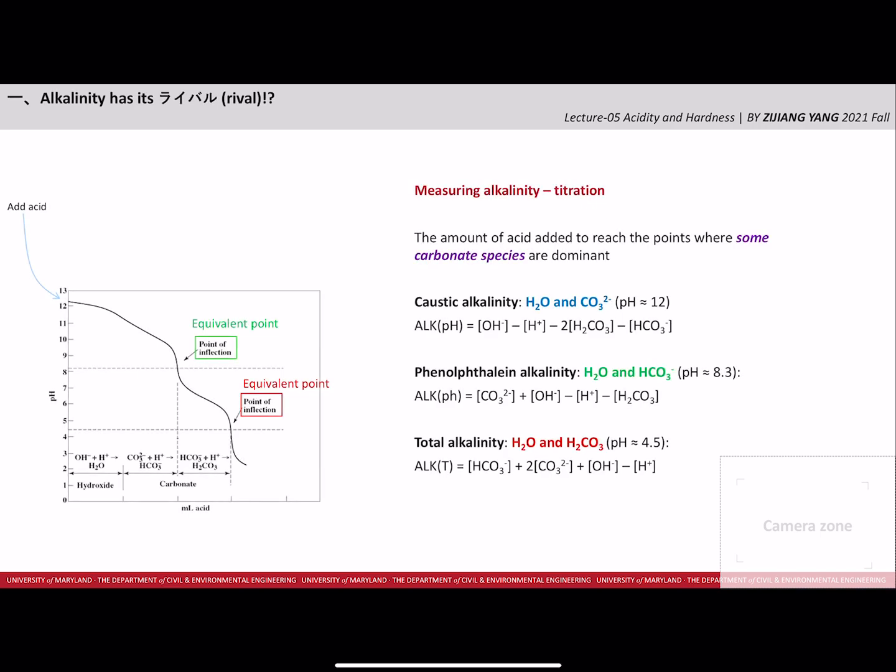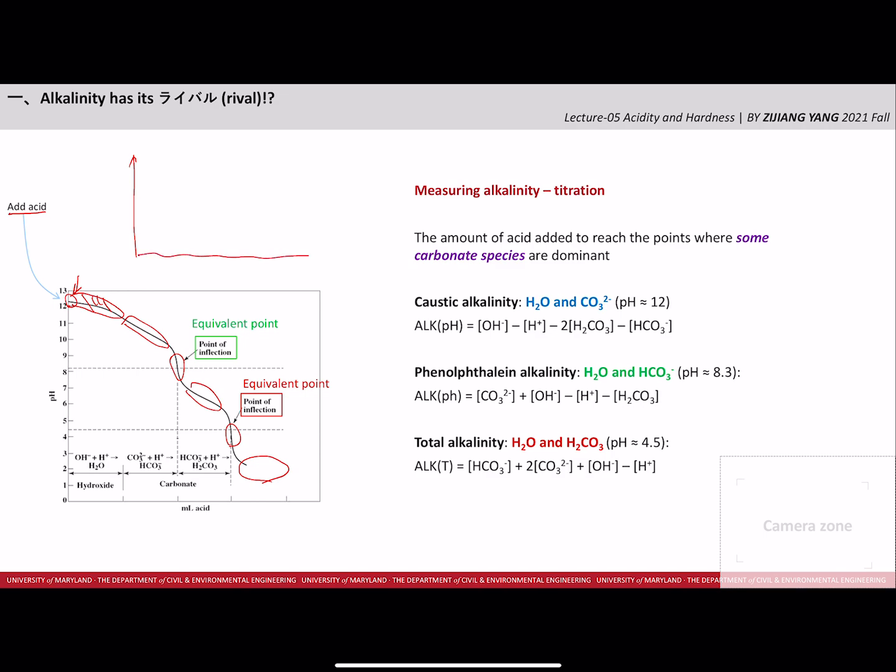So first, let's just review what we discussed about alkalinity on Tuesday. As we discussed before, for a water body that has relatively large pH, which is basic, we can add acid to determine its alkalinity. So we have a buffer zone because of very acidic water. We also have another buffer zone. And then we have a non-buffer zone. And then we will have a buffer zone again and a non-buffer zone. And for the very acidic water, it is also a buffer zone.